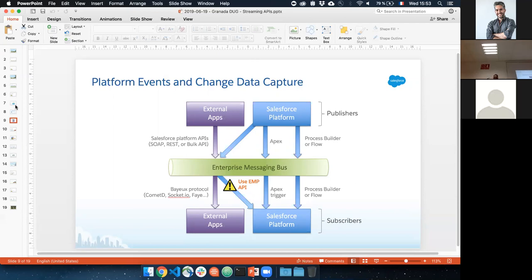So you're mentioning high volume. How high is that? Could we potentially use these for hundreds of thousands, millions, an IoT example? Yes. The only problem is not the number of events you publish, it's more the number of subscribers that are active at a given point in time. And that depends on your license.